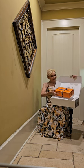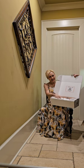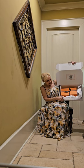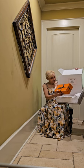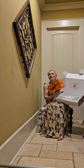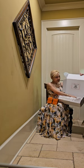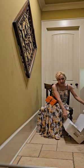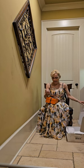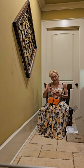It's just beautifully well packed. Everything that Hermes does is just fantastic. There's a little orange box with a brown bow tie, brown ribbon, and like I said, one of these days I'm gonna figure out what to do with that brown ribbon. Beautiful. And oh yes, I love their fragrances. I really do.